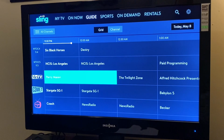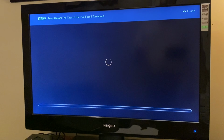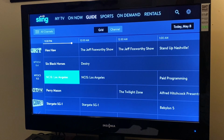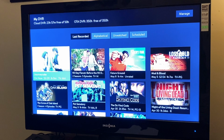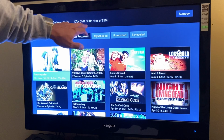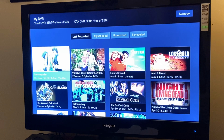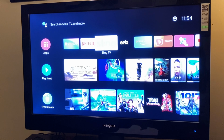And with the hard drive I have connected to the Air TV, I can record the local channels. And they will show up under my TV, under Sling, in my recordings, under my DVR right here. Those are all my DVRs. So it shows me how much space I have left on the hard drive attached to the Air TV, and how much I have on Sling. Or you can also use the Air TV app. If you don't want to use Sling, you can use the Air TV app, which I don't have installed on here because it works fine with Sling, so I didn't bother installing it.